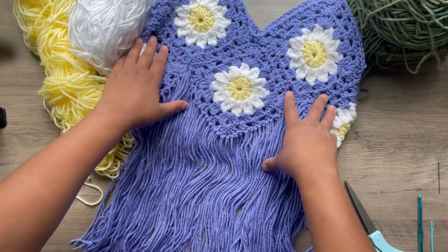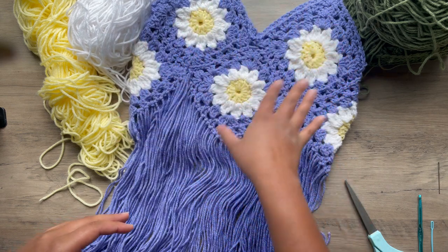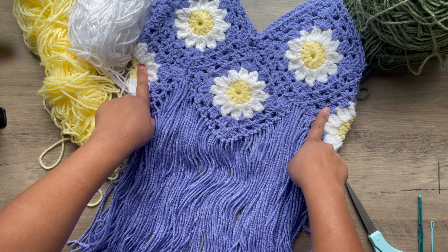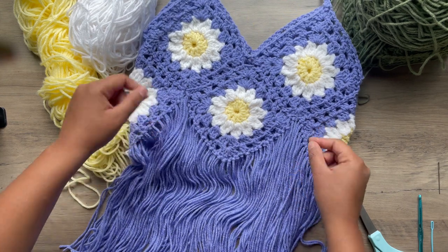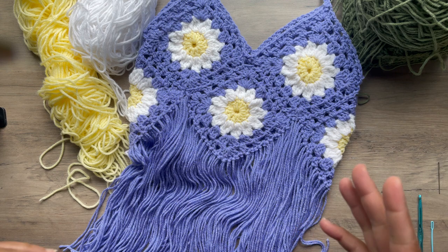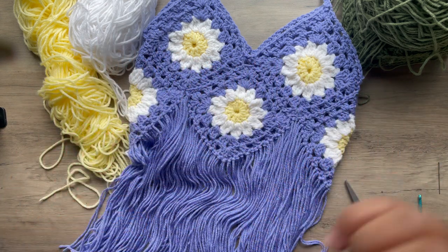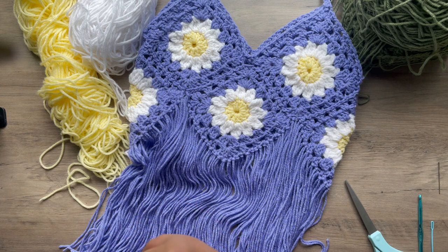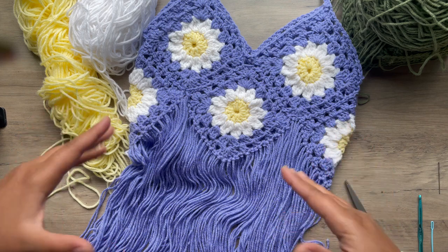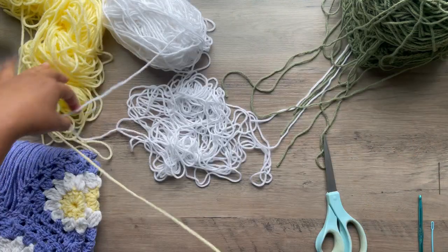This top is just the regular standard version, which consists of 8 squares. So you want to make sure you have 8 squares: 2, 4, 6, 8. If you want to make a long version, you can have a total of 12 squares and then go back to my long version boho tank tutorial to see how to put them all together. So let's get started.